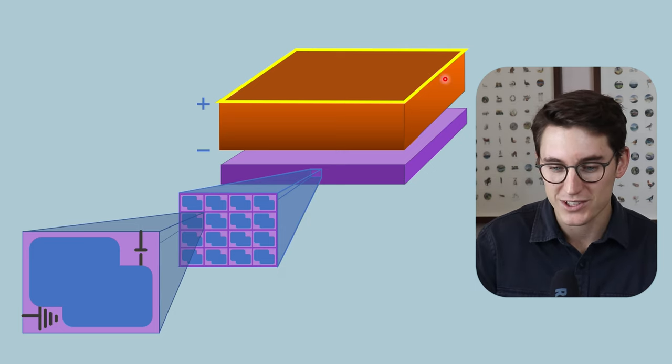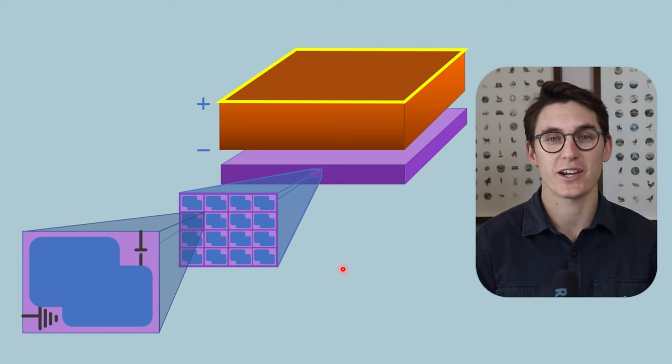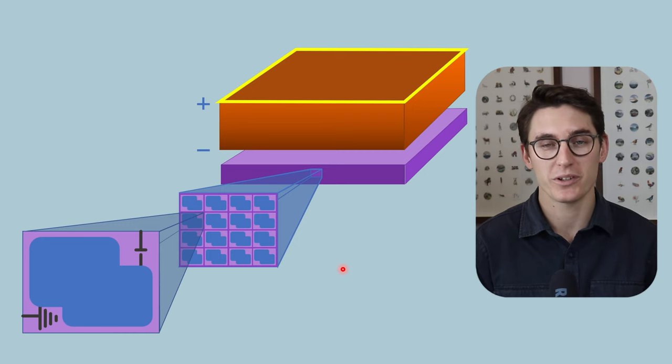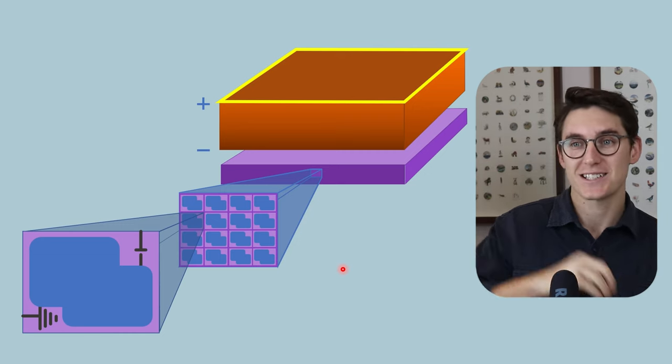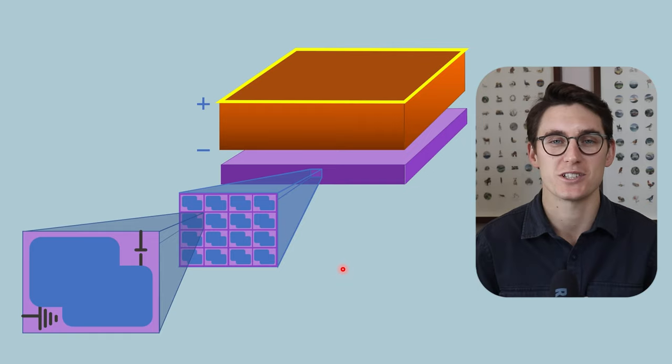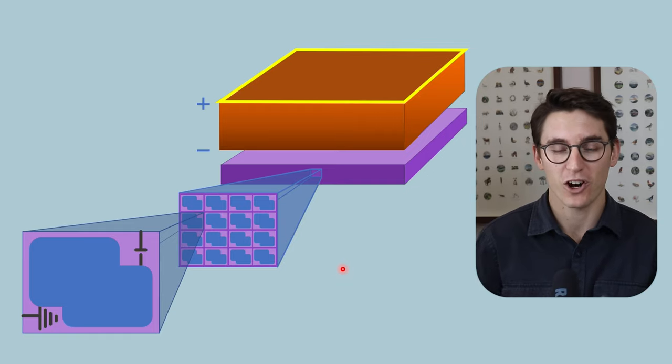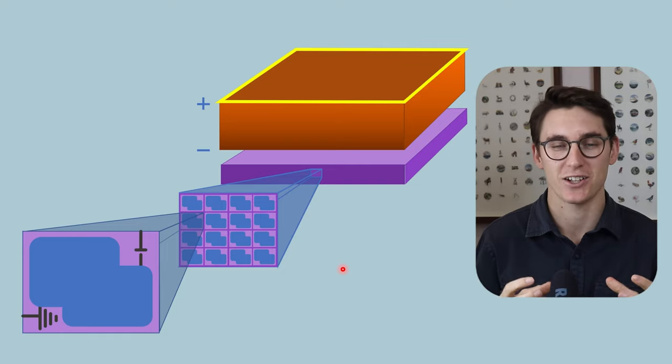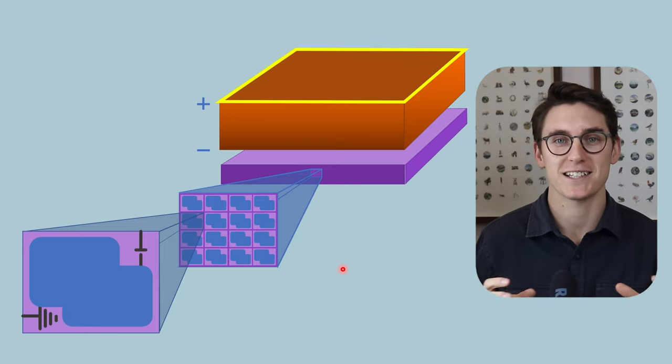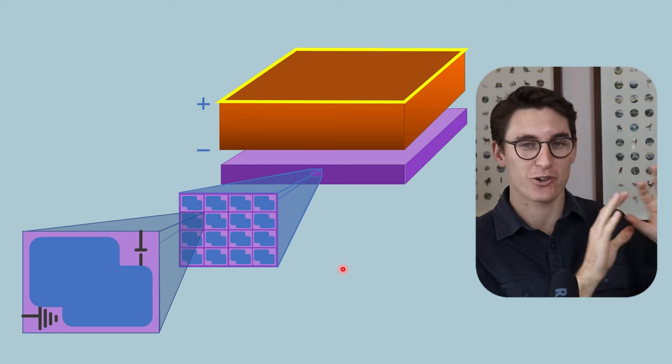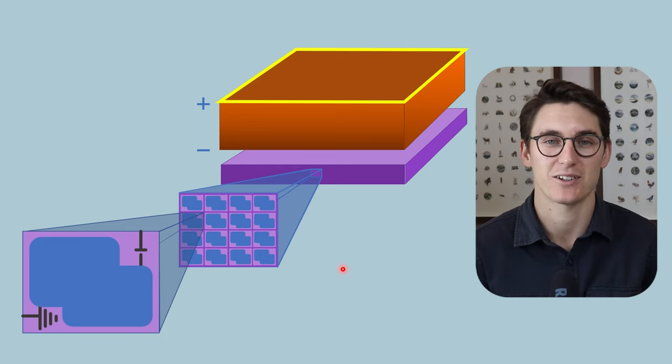Here we're dealing with amorphous selenium. In our indirect thin film transistor array, we were dealing with hydrogenated amorphous silicon. There are subtle differences between the two. Hopefully after you've gone through these a couple of times, you'll really start to get a good understanding for how we go about detecting x-rays, processing them, and creating our final image that we see on our computer screen.